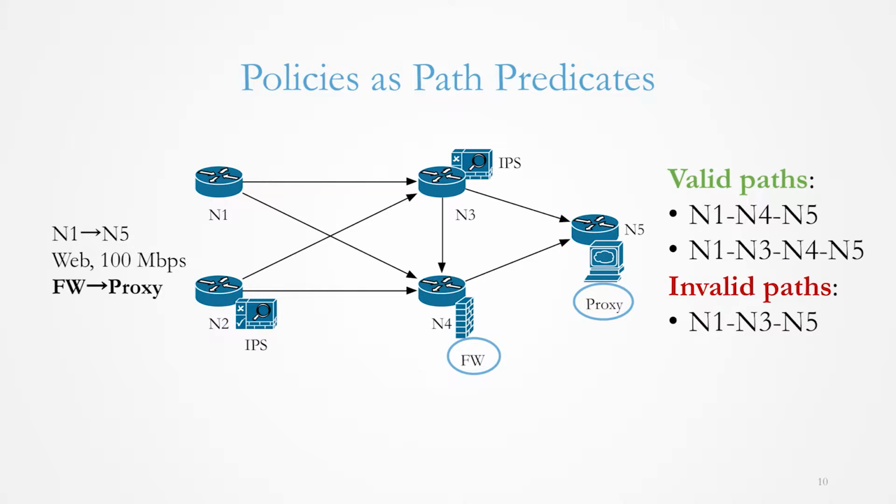The second thing I would like to say is policies as path predicates. We, as networking people, love policies, right? That's what we do. We route traffic according to a policy. Now, encoding that in an optimization can be very difficult. So what we do is we separate that out. We generate the paths first, and then we say paths can be valid or invalid according to a predicate. In this particular example, if you would like to say my traffic must hit a firewall and a proxy, and it must go from node 1 to node 5, you will end up enumerating your paths and saying we have 2 valid paths and 1 invalid path because it doesn't hit a proxy, an IPS, or sorry, firewall.